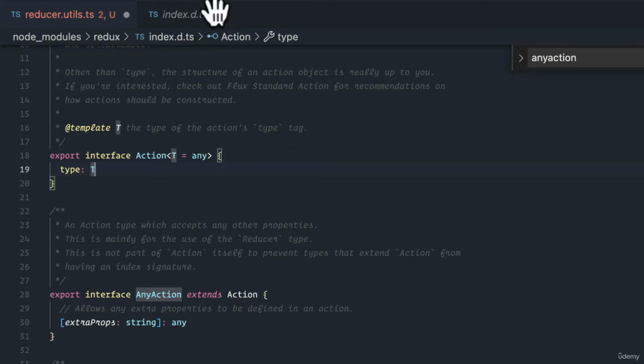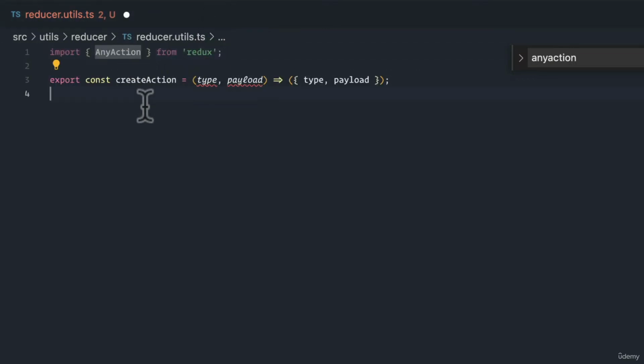So what we need to do is take this anyAction and figure out a way so that we can extend it into our system so that we can utilize all of our surrounding libraries. And this is a very important thing to note. There are many, many ways that you can approach typing Redux. Many different projects do it differently. There are trade-offs in this process.